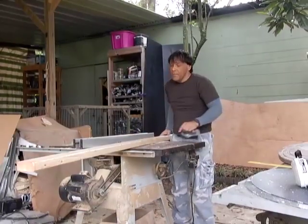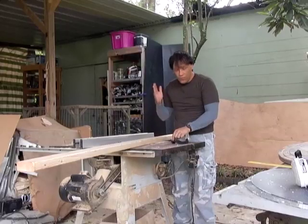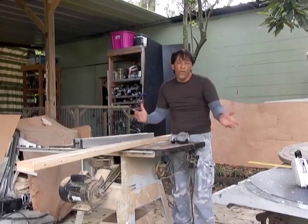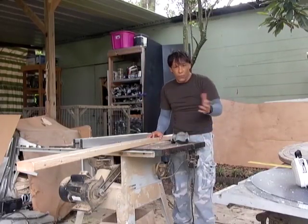I'm going to be showing you a lot of methods that I use to cut wood. I rip 2x4s on a daily basis as part of our business. We have framed over 7,000 things in the past 4 years.